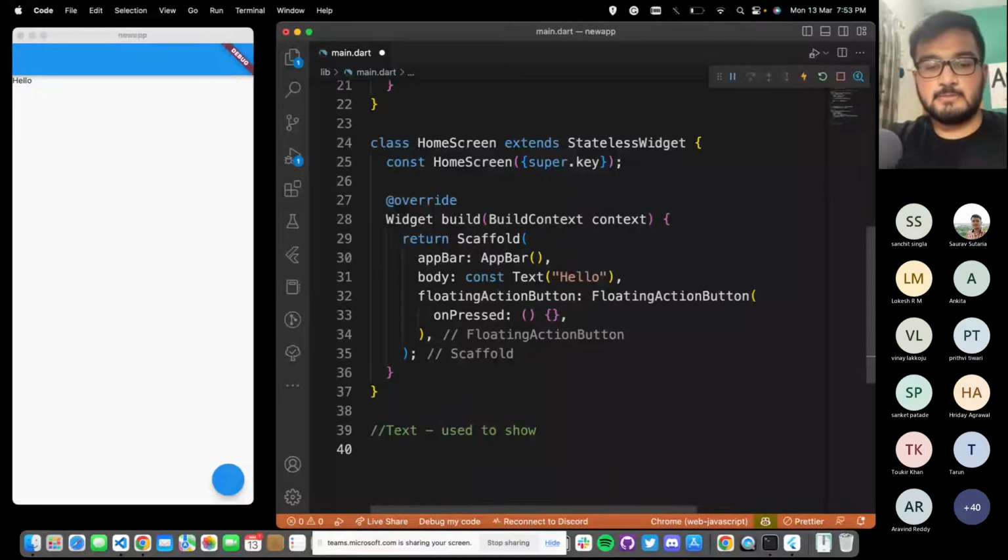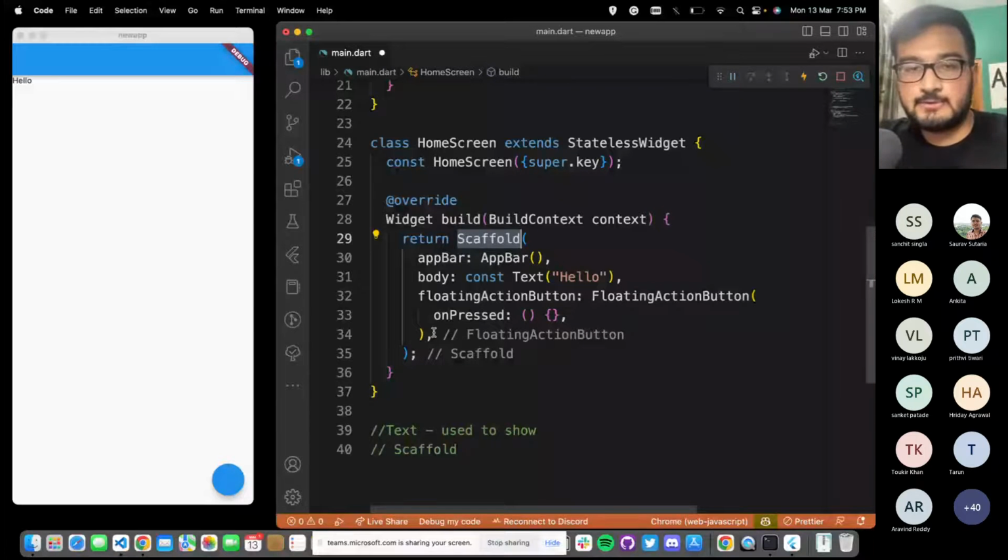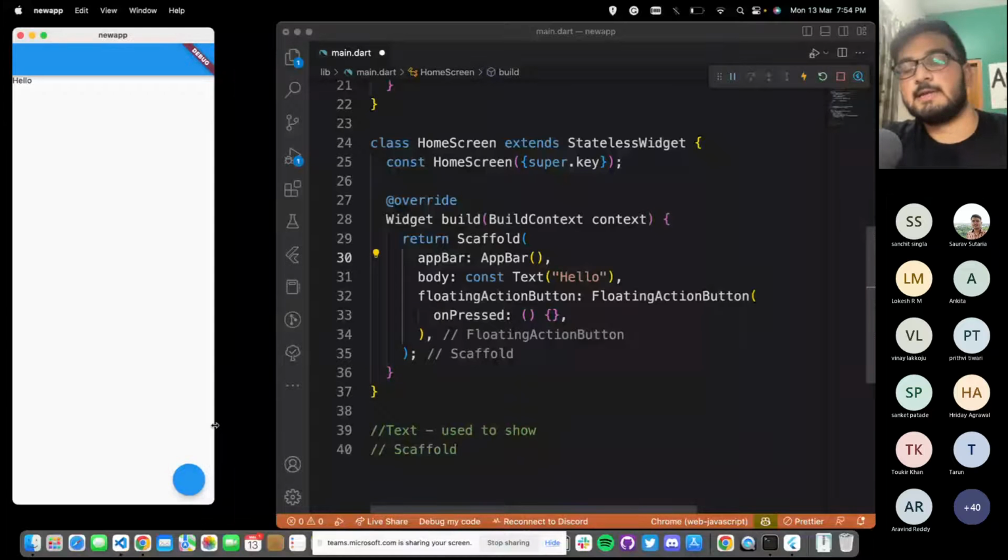The next widget that we talked about was scaffold, which is right here. This widget is generally used to build a visual scaffold for material design widgets. You can think of it as, we are adding this app bar, we are adding this button, but how would Flutter know where to put it? So scaffold generally handles that. It tells widgets where to be, like the app bar should be on top, the floating action button should be right here on the side. Even if I expand this application, it should be there. And scaffold manages that.